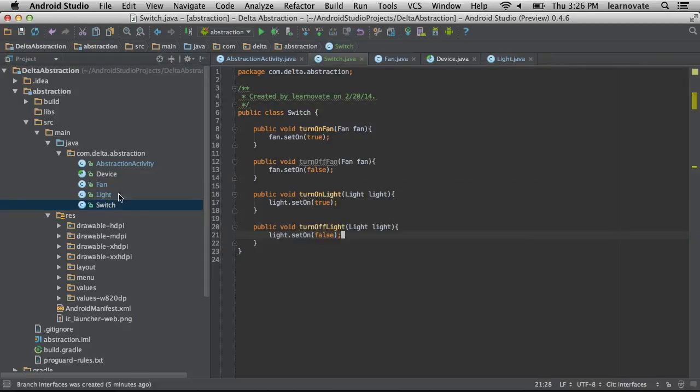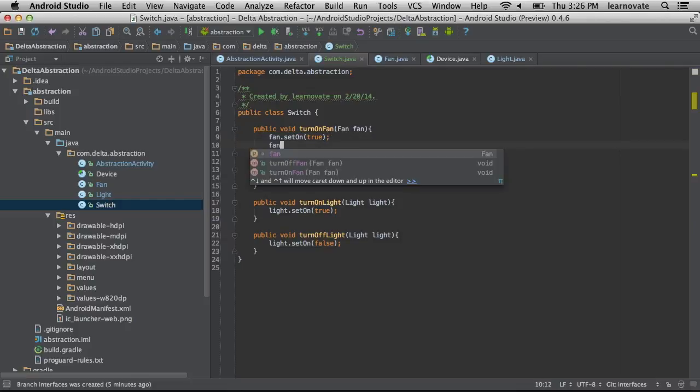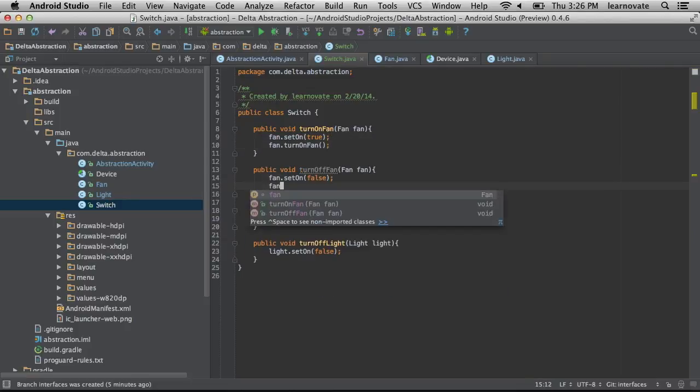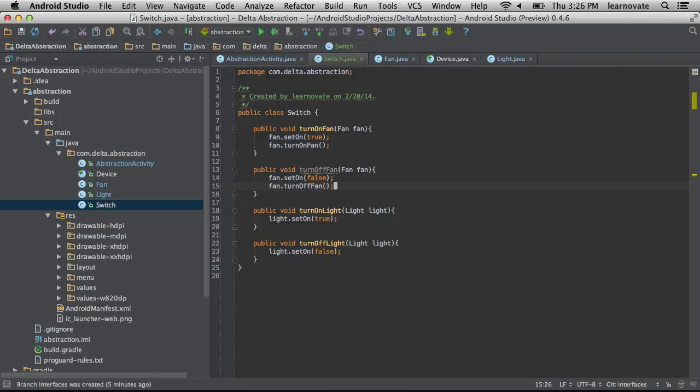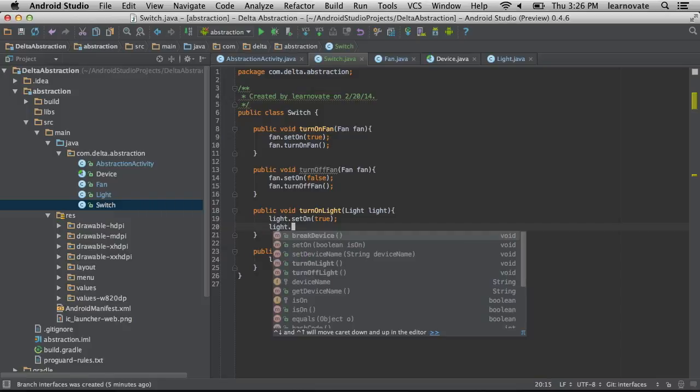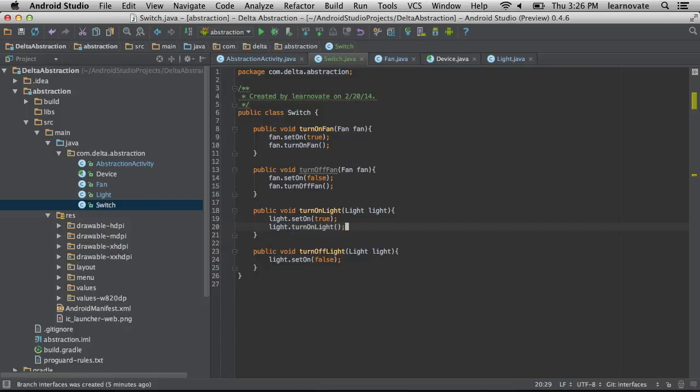So yeah, now that we're creating that, you can see, okay, if I were to now create a radio, that would be really annoying because I'd have to create a turn off radio and turn on radio. Turn on fan, turn off fan. And at this point, what use is the Switch class really as a class if I have to write all of the same thing there? Right. It's not really helping you like you want it to.